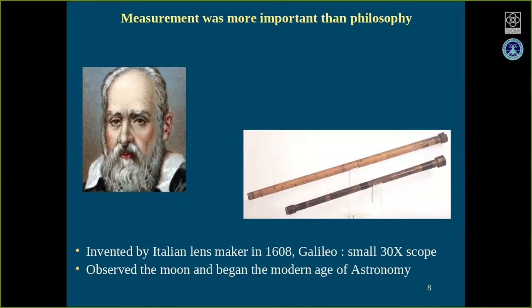Nowadays also, measurements are more important than philosophy. We have numbers of hypotheses, but if you cannot prove your hypothesis using experiment, then you cannot convert that hypothesis to a theory. So for that you need measurement. If you go for measurement, then you can convert your hypothesis to a theory. So it is very important.